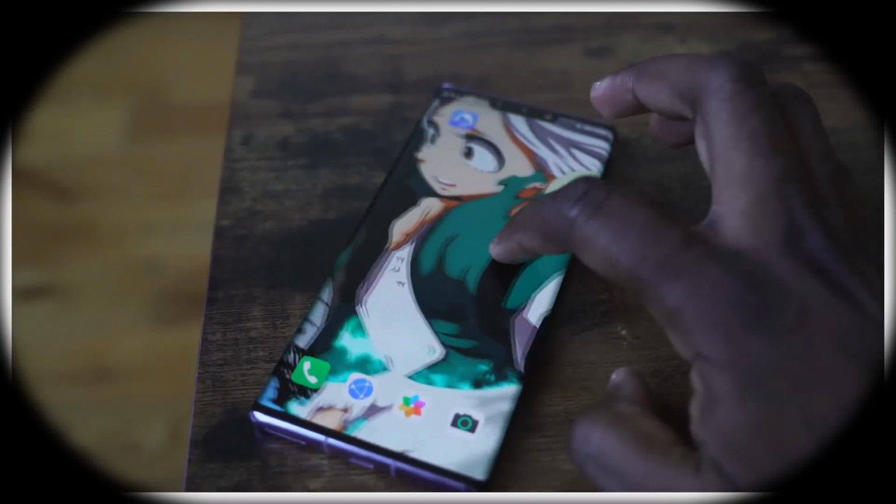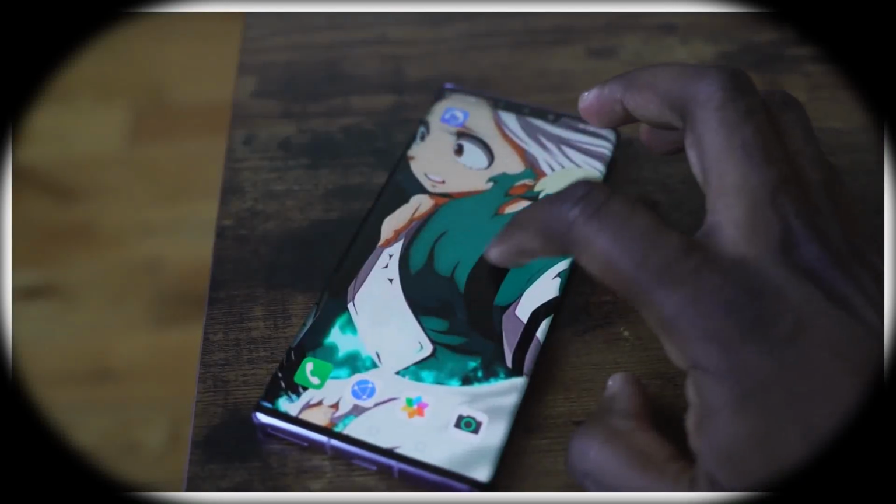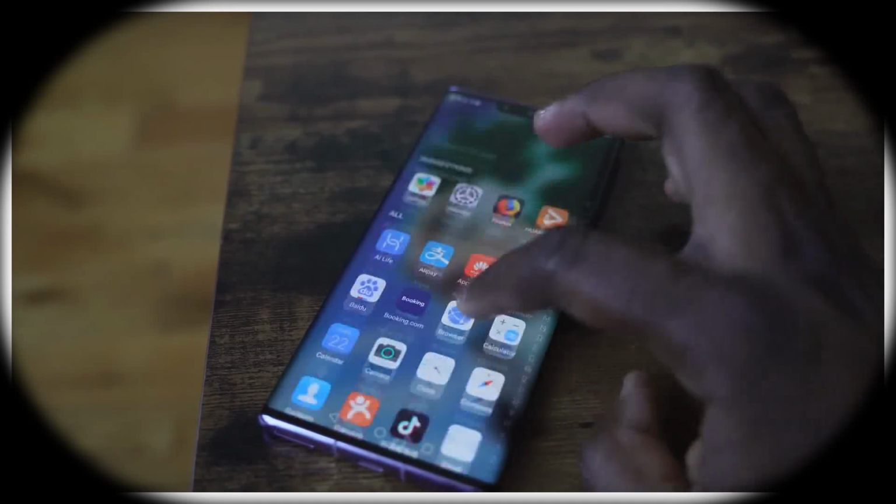Well, it looks like Huawei has stepped up their game. Their video quality is much better. The mic is better. Samsung still has super steady on lock, but I like what Huawei is doing. I think overall that camera is very impressive. Let me know what you think when it comes to the cameras on these devices.